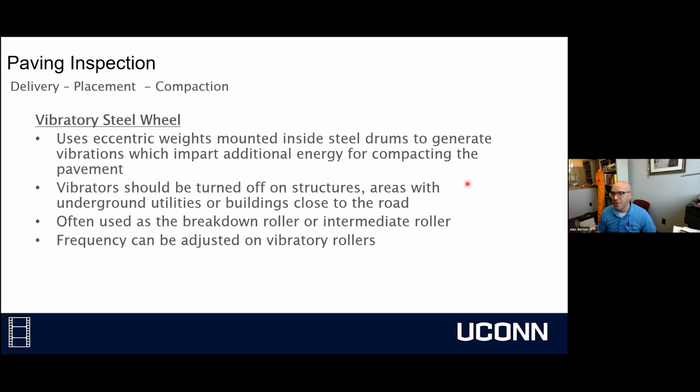Now, the vibratory roller is going to look essentially the same, but it's using eccentric weights, or non-symmetrical weights. They're spinning around inside the roller drum, but they're offset. So the idea behind this is, and I don't know if you've ever done this or you can think about it, but if you put a heavier ball in a bag, like a bowling ball or even a solid rubber lacrosse ball would be a good example, and you spin it around, you're going to feel it pulling you up, pulling you down as you get that ball spinning. And that's what the eccentric weight is doing inside this drum.